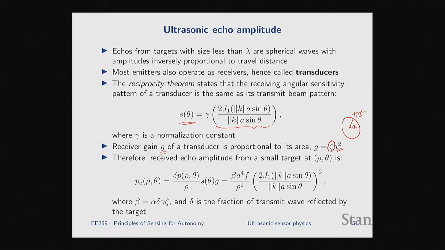So then what is the received echo at the end of the day? The echo is a multiplication of a bunch of factors. It, of course, depends on the range and angle, right? Those are the two factors. This term here, P of rho and theta, is your transmitted beam pattern. Then it hits a target, and the target would also have some acoustic reflectivity. It does not echo back 100% of the energy that hits it. Some materials absorb some of the vibrations, for instance, right?